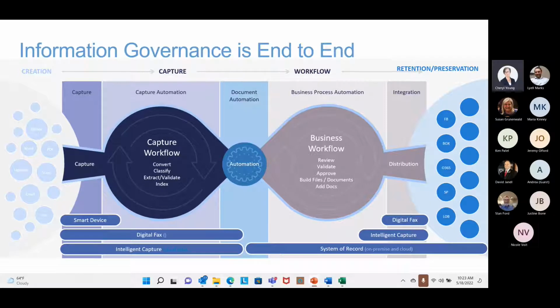So the worst thing that you can have in your shared drives, for instance, is 12345.pdf as the document name, which happens a lot when you scan something on a multifunction device. You just go over, you scan it, you send it to yourself as an email, or you send it to a shared drive. And what the heck is it? And what happens when you've got 10 of those scanned on different dates by different people or on different machines, depending upon how you set up your multifunction devices and set up that network? You can have multiples that look like duplicates, but aren't. They're entirely different documents that have the same label.